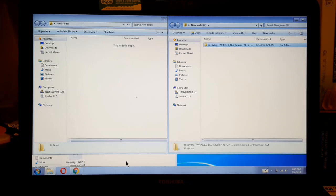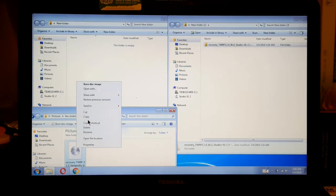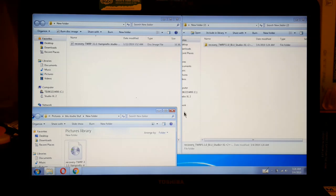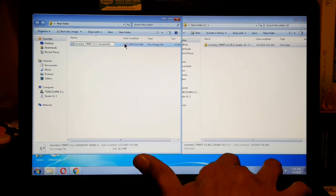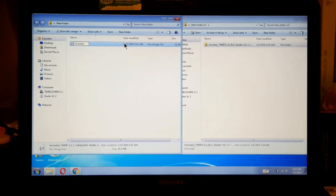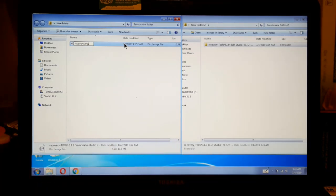Okay, we do the same thing with the other one. We copy this and we paste it here. Okay, so we close this. Now we need to rename this recovery.image. Okay, so that image.